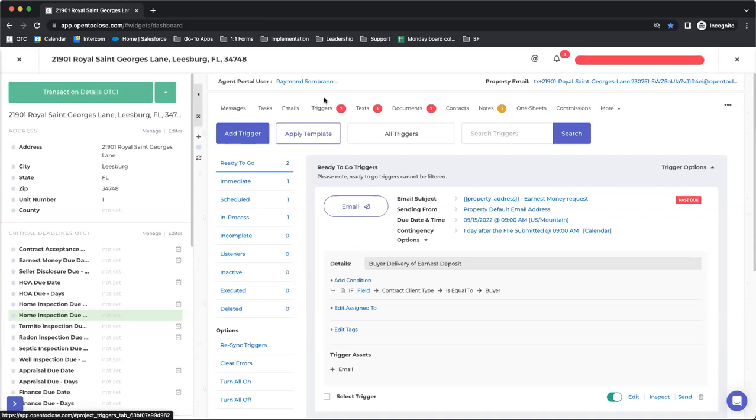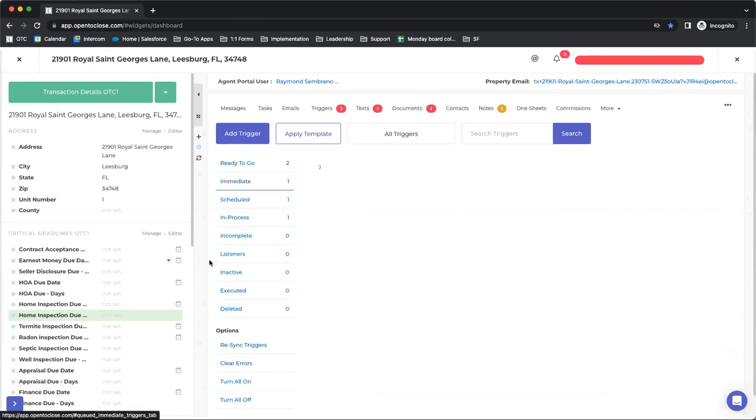But on our Scale plan, you will see triggers here with a couple of different statuses, which allow you to come in and say, okay, here's all the triggers that are ready to go. I can go in, process those. My conditions may be met. And I just need to view, edit, and send.